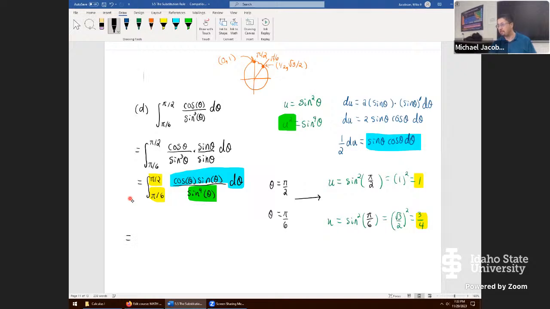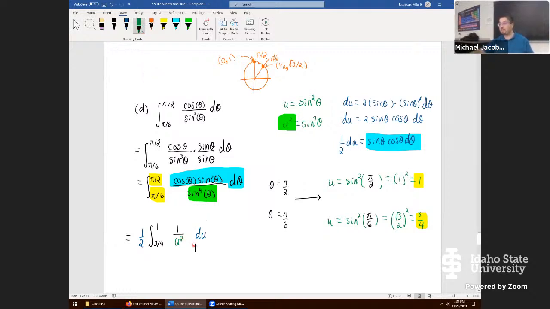Okay, so on the next step, let's take a look. First thing I want to do is give it a little bit of space. Pi over 6, pi over 2 are changing to 3/4 and 1. Now everything highlighted in blue is turning into this 1/2 du. The 1/2 we can put way in front of the integral. It doesn't have to be inside as a distraction. Du I'm going to put to the left to replace d theta. Now the sine power 4, that's the last thing remaining there, just turns into this u squared. So we have now 1 over u squared.